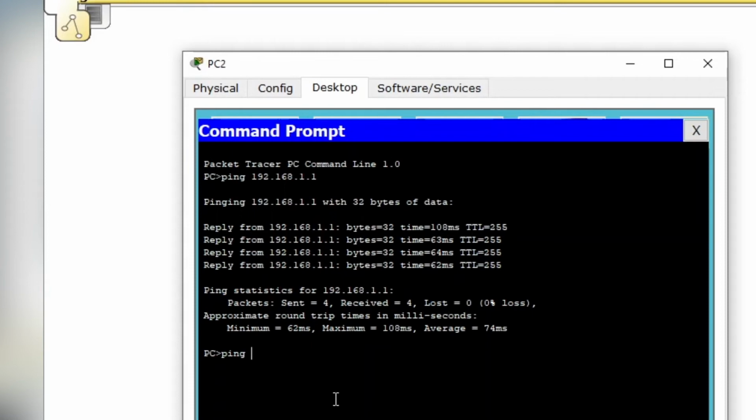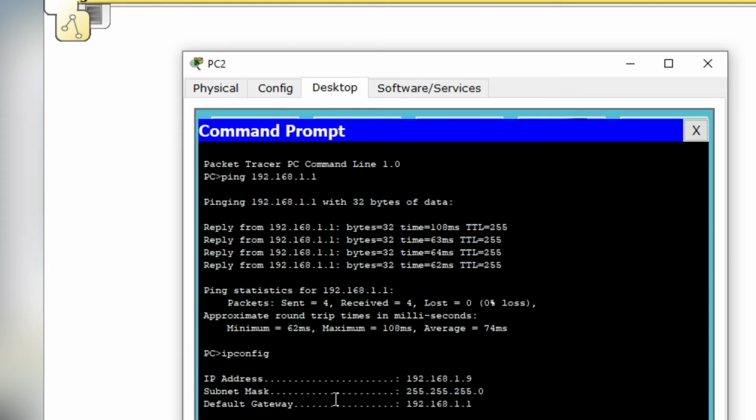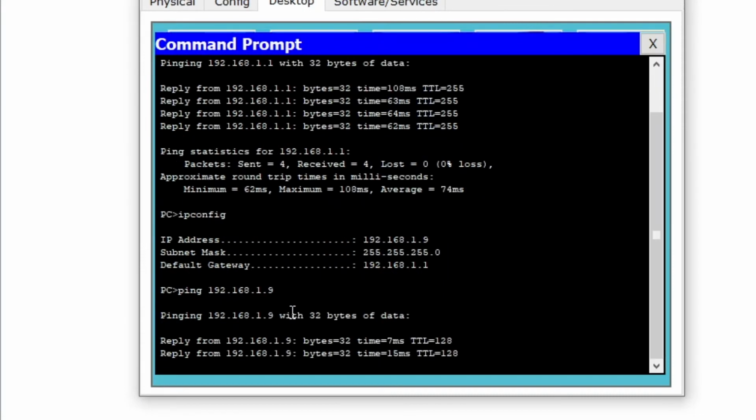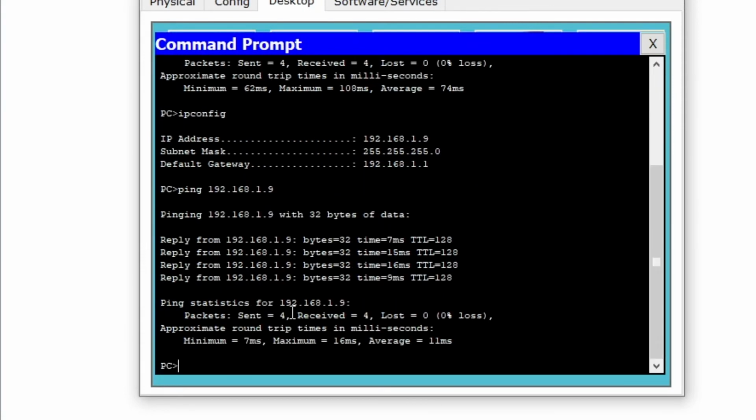It's my suggestion, whenever you're troubleshooting your network, start with your own interface. I'm gonna type the command ipconfig, so it's gonna show me the IP address. So I'm gonna first ping 192.168.1.9 just to verify if the network is working fine, and then I'm gonna ping the gateway.